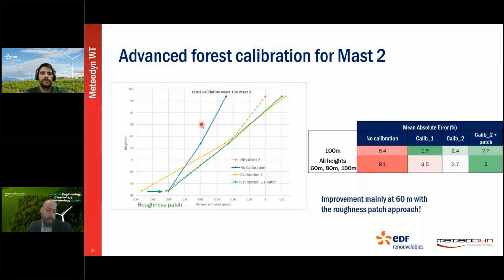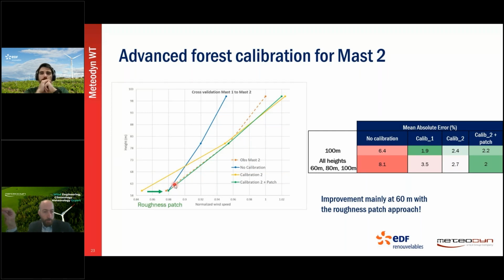If we take calibration 2, you have the yellow curve. And if you add this patch, you modify the vertical profile mainly at 60 meters, and now of course we match the data.